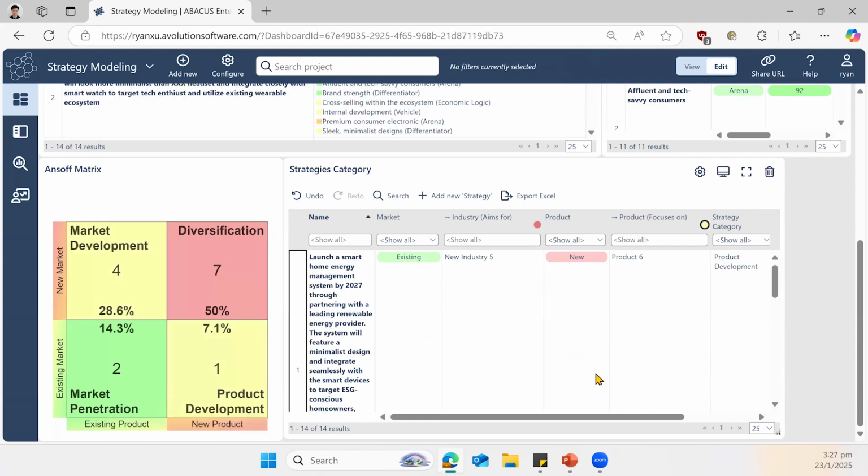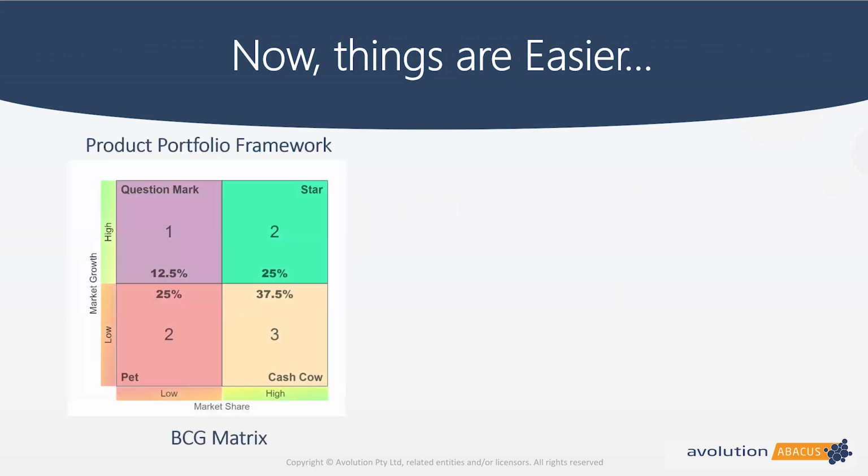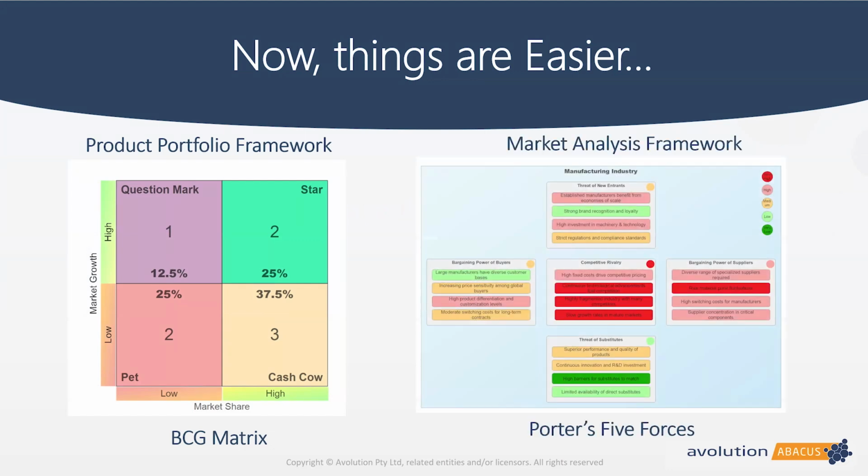And after we have the categorization, which already penetrates to the product and market profile, we can look at what's next. Now things are definitely getting easier because it's quite clear the next step is we want to work closely with the product portfolio and also the market or the industry portfolio just to make our strategy more actionable. And also we can evaluate whether we have the existing resource or it's too difficult for both aspects.